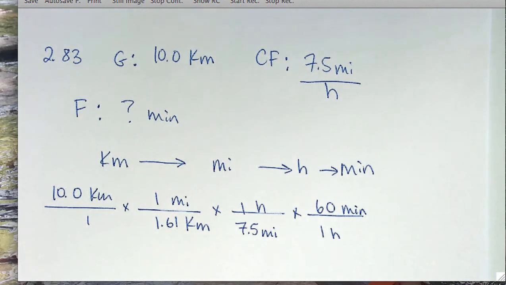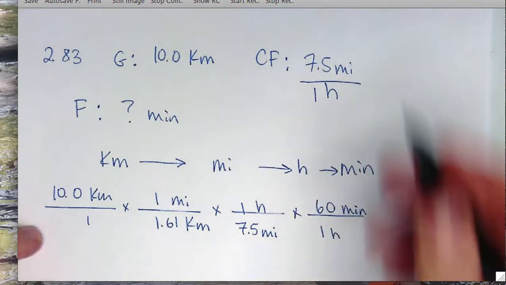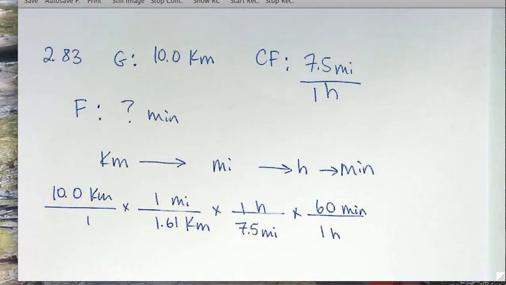Can you just flip the miles and hours, or does that require some kind of mathematical change? Can we just flip it like you just did? You can just flip it upside down. There's no mathematical change as long as you recognize that 7.5 and miles are stuck together. Sometimes I'll say they're married and they can't get a divorce. And 1 and hour are stuck together too. When you start changing around the units and the numbers, then it becomes problematic.